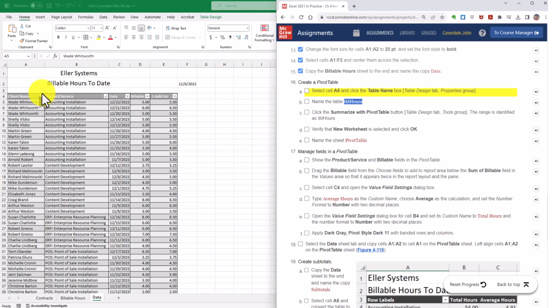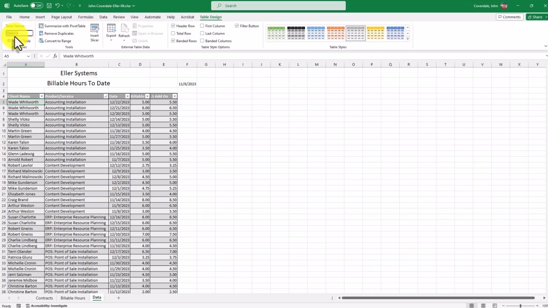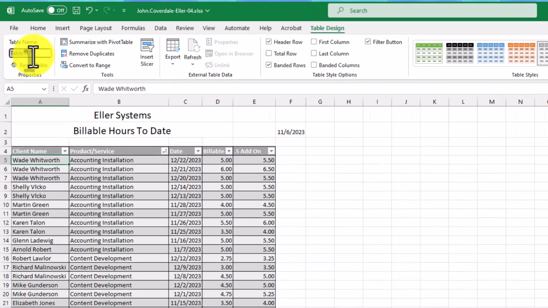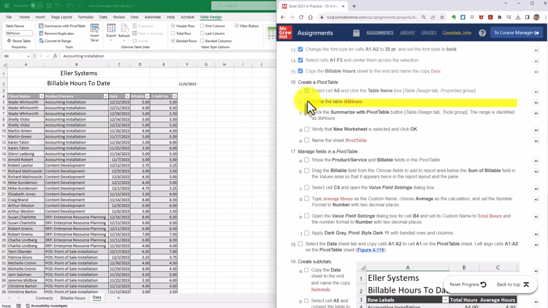So let's go to cell A5. We're going to go to Table Design. And notice that it has a name already. It's somewhat random, Table 14. We're going to type TBL hours. In some shops or some companies, they like to name things with a little code to tell you what it is. So TBL is that code to tell us it's a name for a table as opposed to a cell or a range. So we're going to call it TBL hours. And by doing that, it will make it a little bit more obvious once we use our pivot table where that data is coming from.